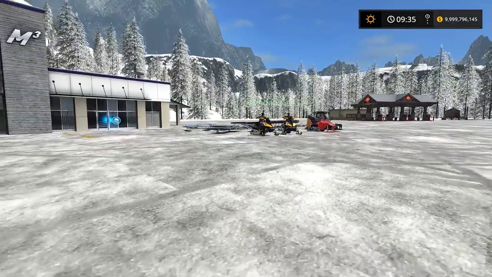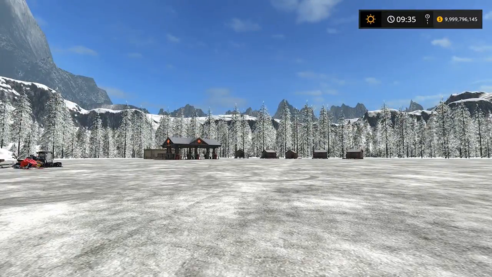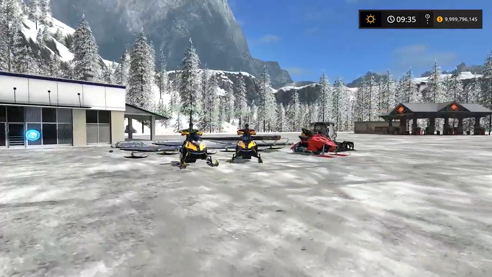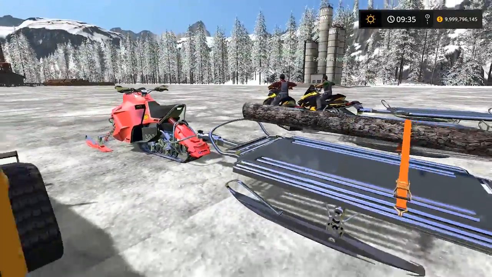Anyways, what we're going to do is we need to get these special trees up in the high mountains. The truck can't get to them, so the only way to get to them is snowmobiles and a track skid loader. The plan is to cut them down with axes and load them up on the back. I have one here as an example just to show you guys. And then we'll haul them back with all of our snowmobiles.